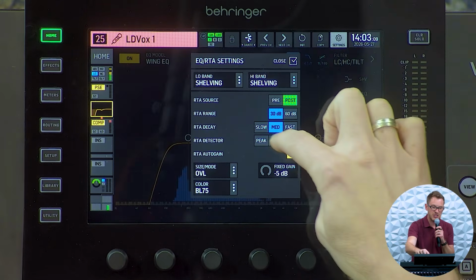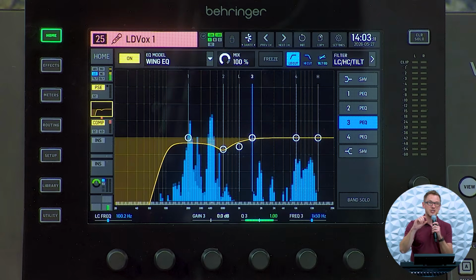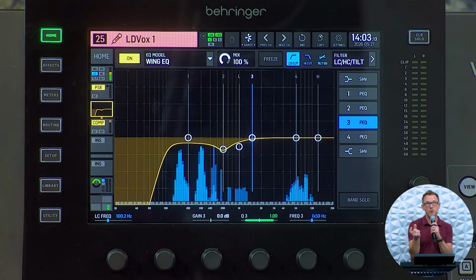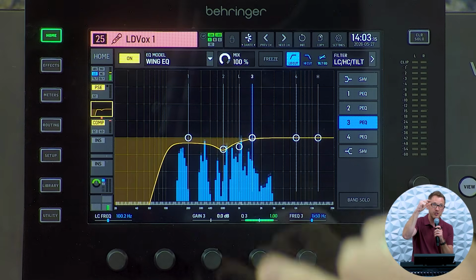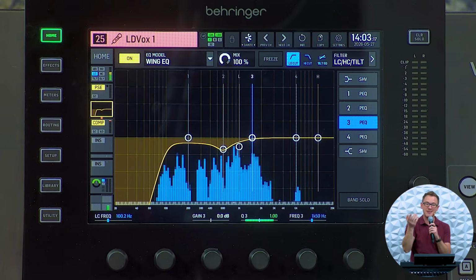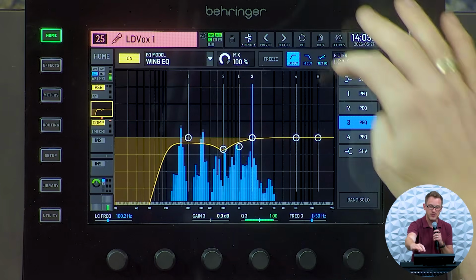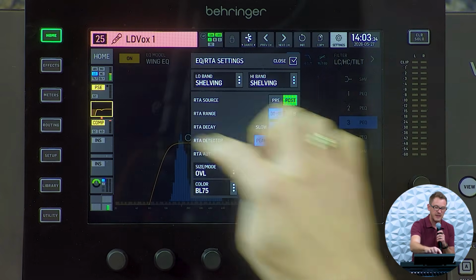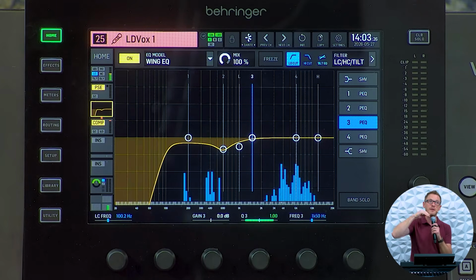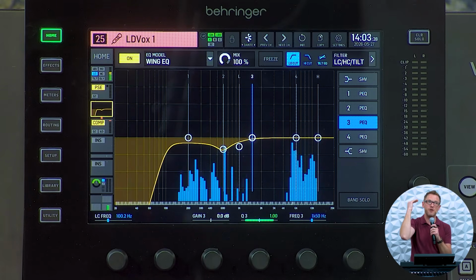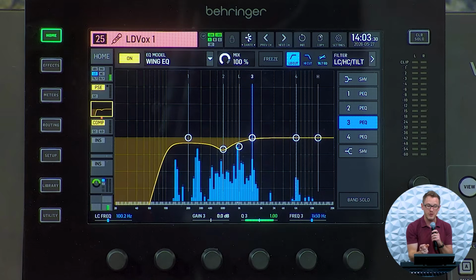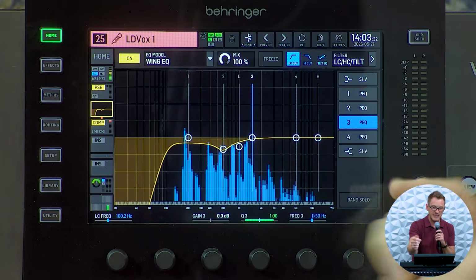If I go back and change this to RMS, this is actually doing a root mean square, which is listening to an average amount of the signal crest. It's a little bit different than an actual average, which is a timed average. And then if we set this to peak, then it's literally listening to the peak instance of our impulse of that one frequency. So as I'm talking here, we can see that going.